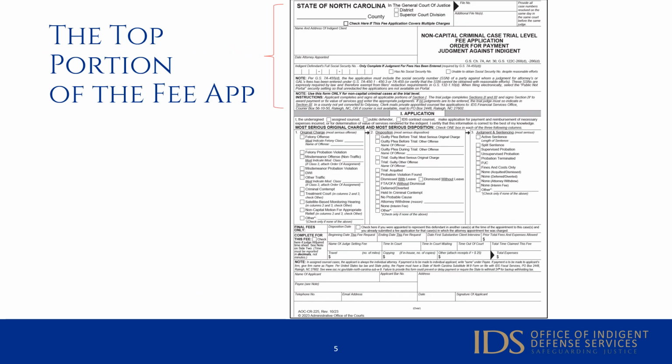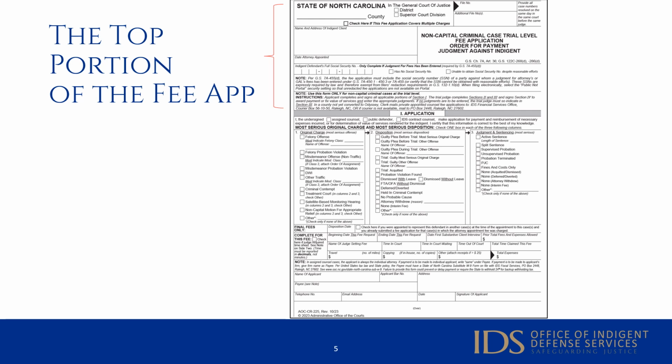At the top portion of the fee app is the header. All fields in the header must be complete. If a fee app is missing disposition information, dates, and/or signatures, it must be returned and corrected prior to being filed. Here's what to do. In the top right corner, please make sure to enter the main file number. For a case with multiple files, you may list them in the space below, but the file number in the top box is what the coding team will use to process the form.